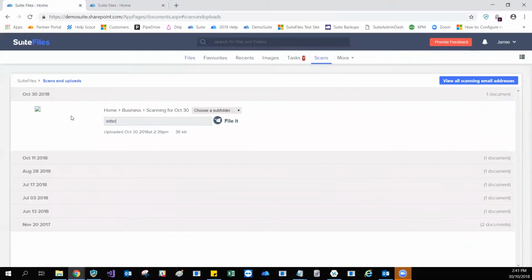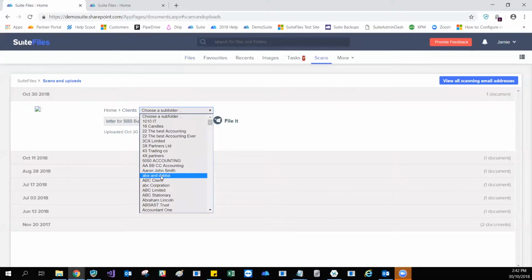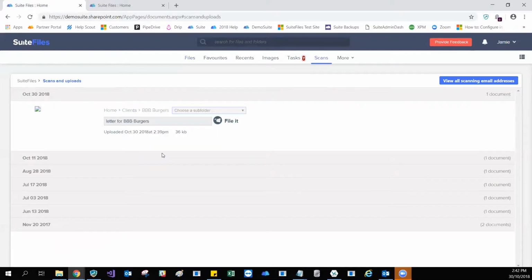So when we're in the scan section, we can see this is the current file name. We can add in our own text here, like so. And we can also change the folder that it's in at the same time by interacting with the folder path here. So for example, if we want to put it into a client folder, we first want to go back to the home folder. So I'm going to click on where it says home here, like so. And then I get to choose a subfolder option. I'm going to select the clients folder. And then we want to choose a particular client folder. So we're going to do this here. Where is it? Triple B Burgers, like so. And so this is the new folder path I want for this file.